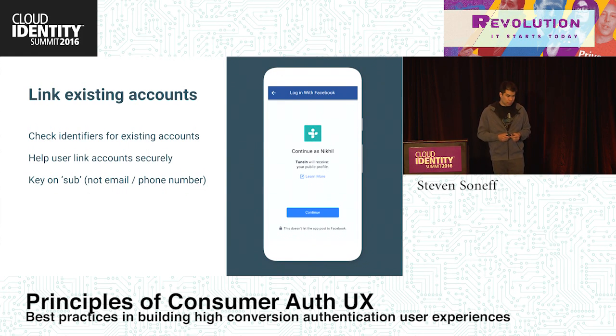And the last big recommendation I make in this category is that when you do use these identity providers to let somebody in, keep track of that subject claim that things like ID tokens contain. That is really the authoritative identifier that you should use for this user when, in fact, their email address or phone number or whatever other identifier you may have for them could change. So this is kind of the best practices around account linking.